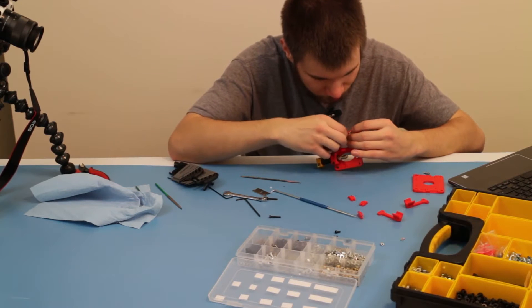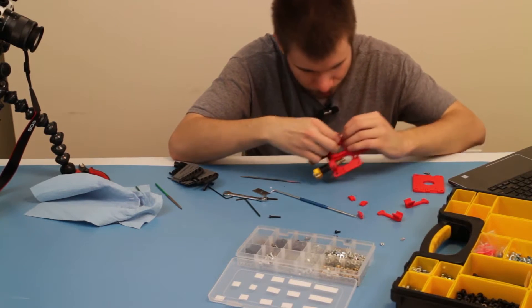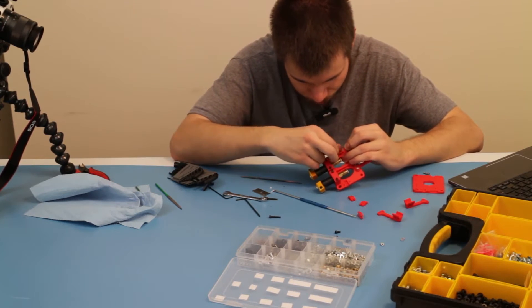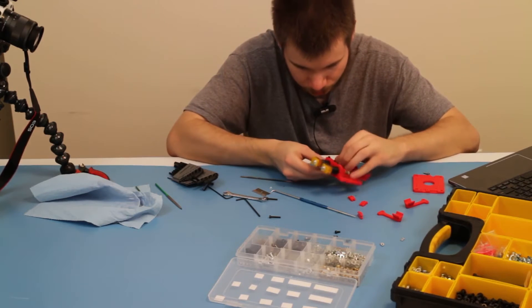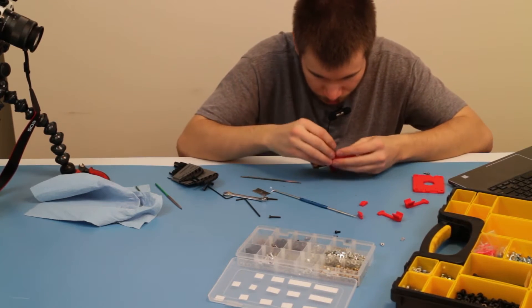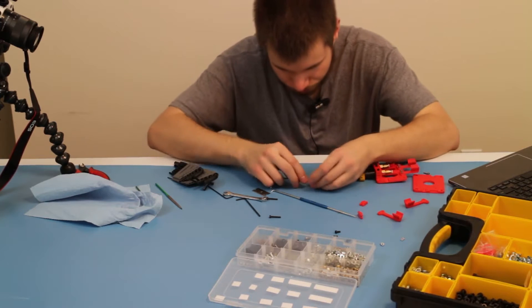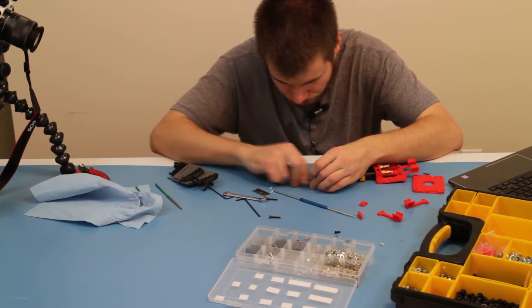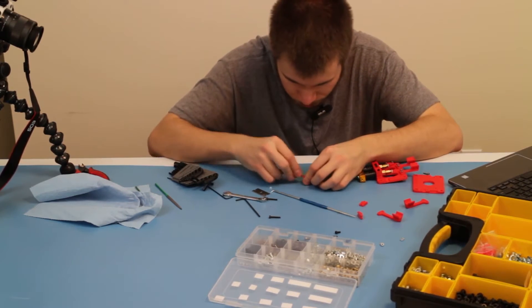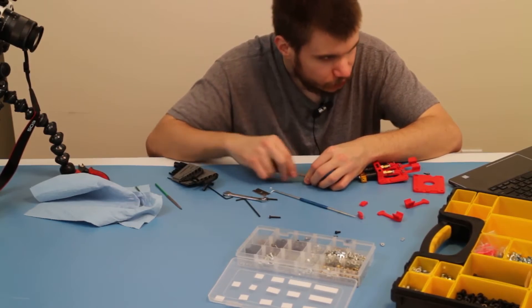You can get a set from Harbor Freight but probably not as good quality. I only broke like one out of eight, so they're pretty good quality. I think I paid like 10-15 bucks for them. I just had to sand down the little holes for the belt grips for the GT2 belts.